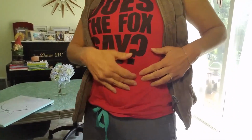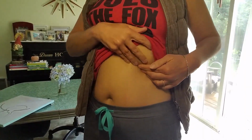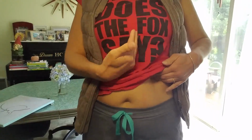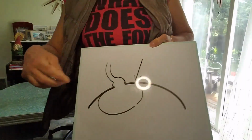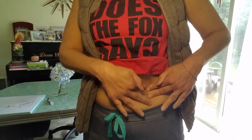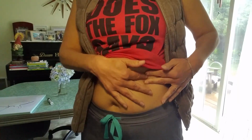I would lie down on my back. Personally, this is what I did. I would lie down on my back and just gently, I'll stand up again, coming over here. So you can see my ribs. You can see my rib right there. If you come down over to the left and you find that fundus just below, so here's center, just below that left rib, and pull down, you're pushing on this fundus, okay? So you want to come in and I would just lay down and very gently do kind of like this for about 5 minutes every day.